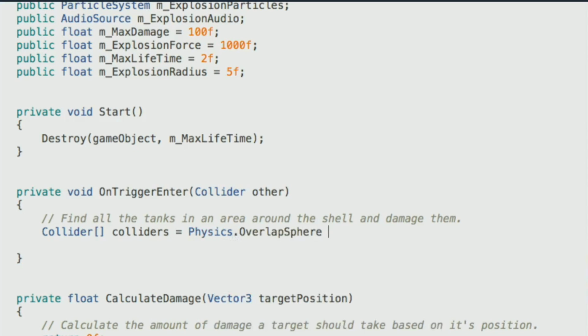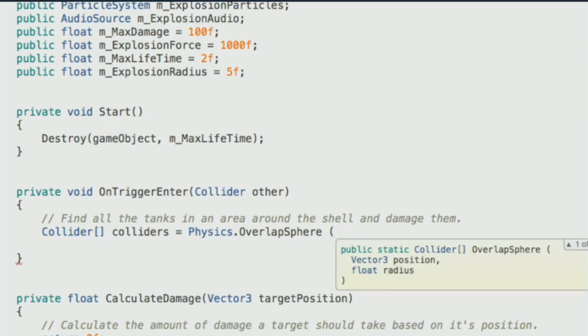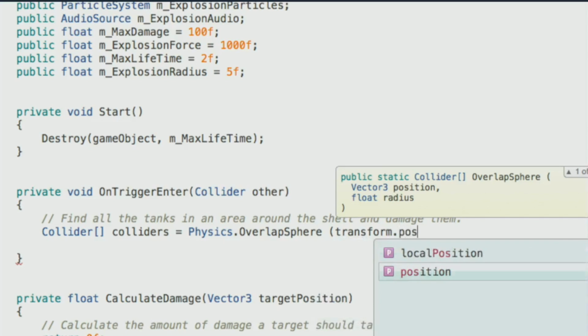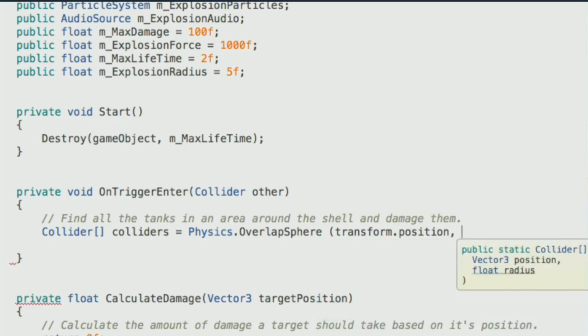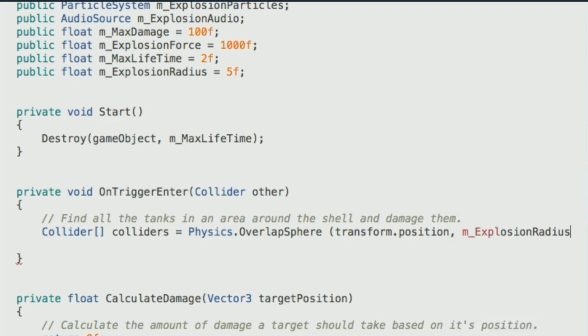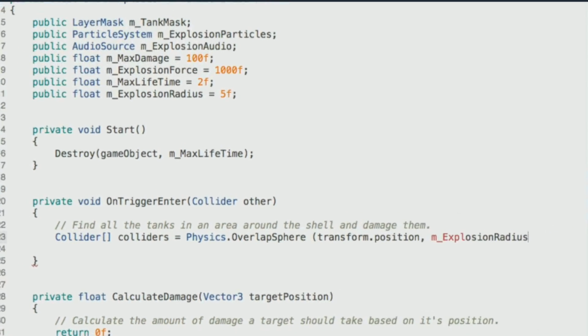What that's going to do, similar to a raycast, is create an imaginary sphere. Everything that overlaps with that sphere or is inside the sphere is going to be collected. We want that sphere to be at the shell's location, so transform.position for its position. It's going to have a radius that we've already got as an explosion radius. And we're going to use that tank mask so that it's only picking up the tanks.